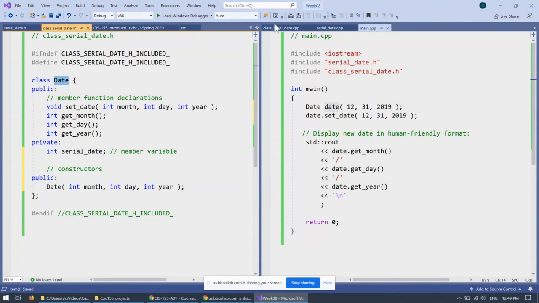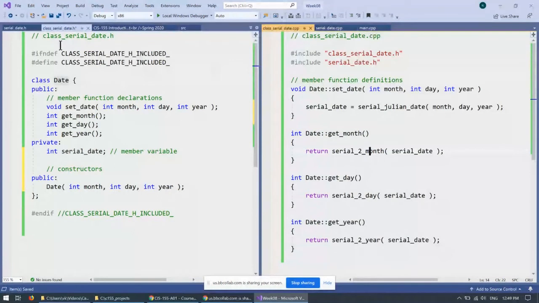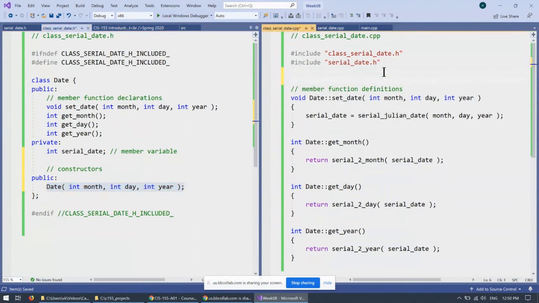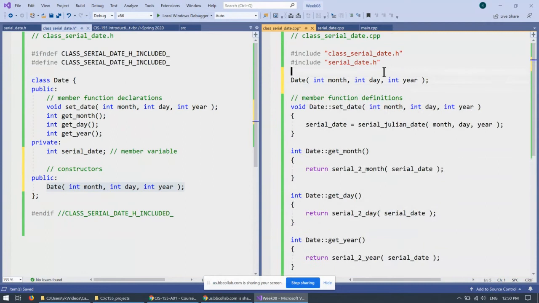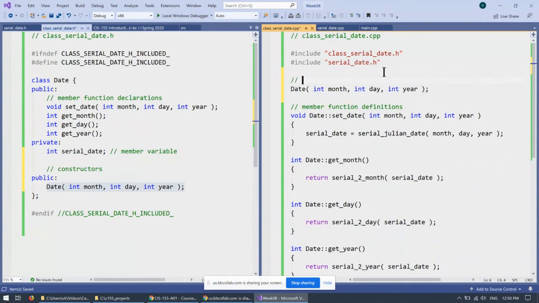So this is the implementation file for this class that was placed here in this file. So of course I will do the same thing. I will copy my constructor and I can paste it anywhere I want. How about I just put it right here and I say these are my constructors. We can have multiple constructors. That's why I use plural, constructors. Okay, and so of course in the implementation file, which is the CPP file, I will replace the semicolon immediately, giving it a body.